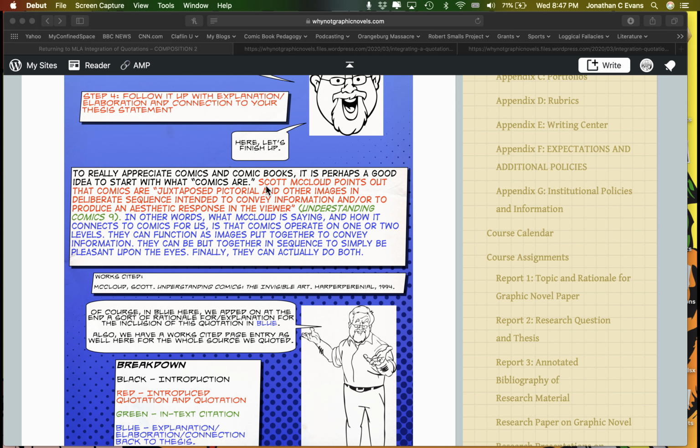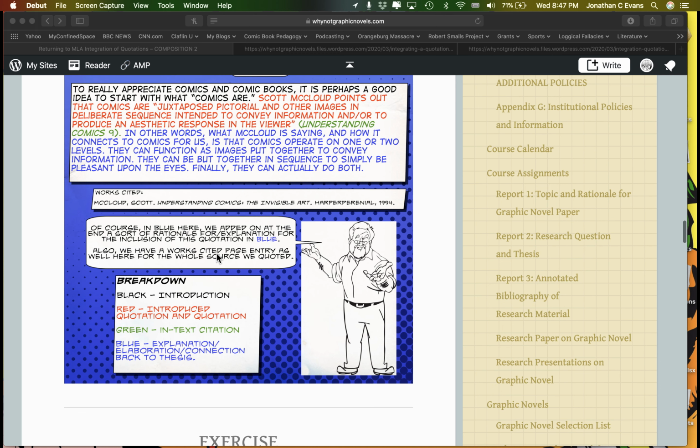And then rather than have a statement or claim, I just go into an integrated quotation. There's my citation. And then I explain, basically 3 sentences here, actually 4, 3 to 4 sentences, where I try to set up not only an explanation, but a bit of transition. I did a little color coding on that.